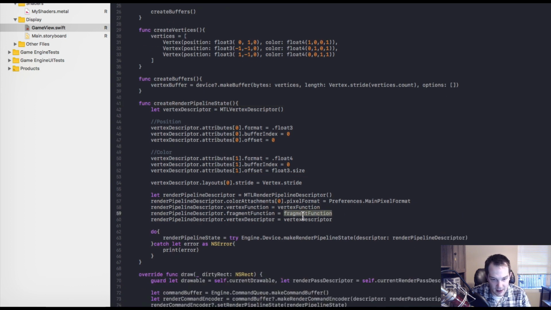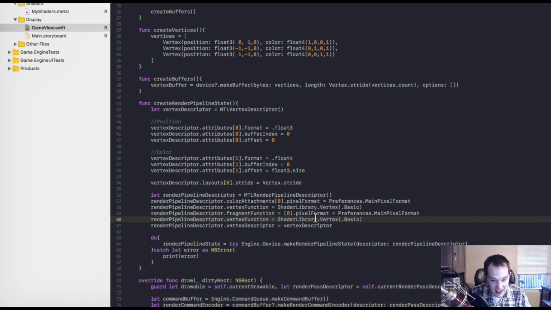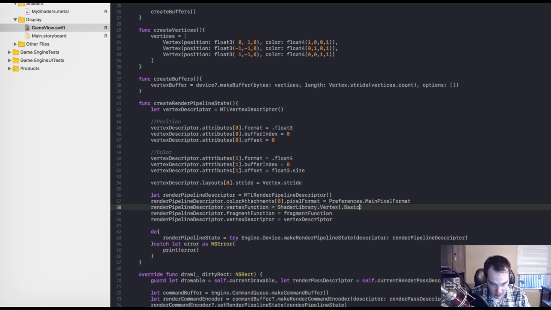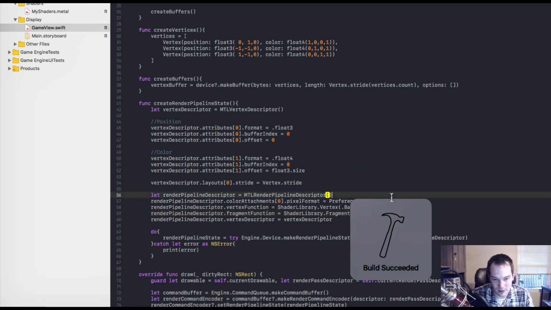And where we're setting the fragment function and vertex function, I'm going to call shader library.vertex of .basic. Look at that. And since it's cached, we probably do some checking with the cache stuff. Let me make sure I'm doing this right. Vertex function, fragment function is going to be shader library.fragment. And really, I could do an if-exists check inside the update value. It really doesn't matter because it'll just update it to a new object of the same type.